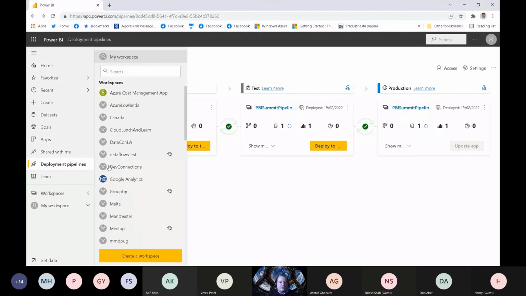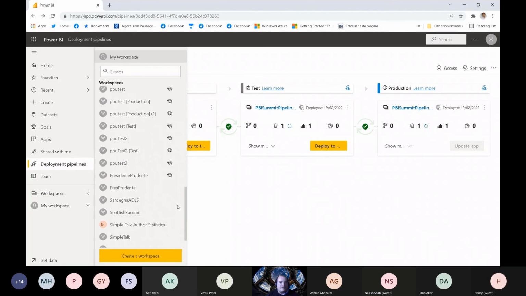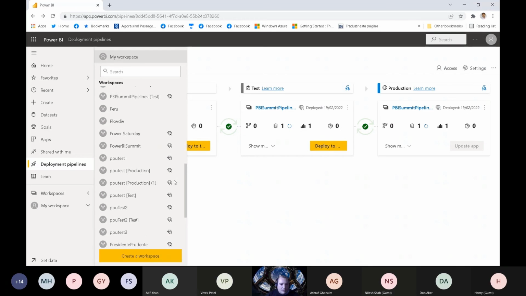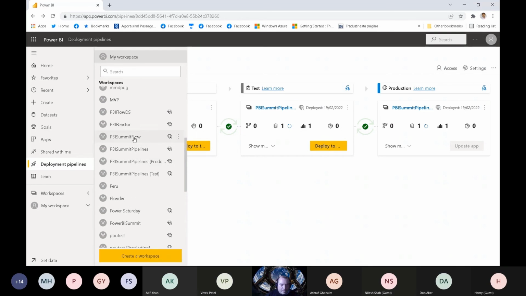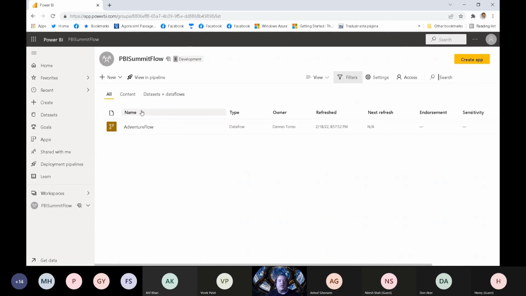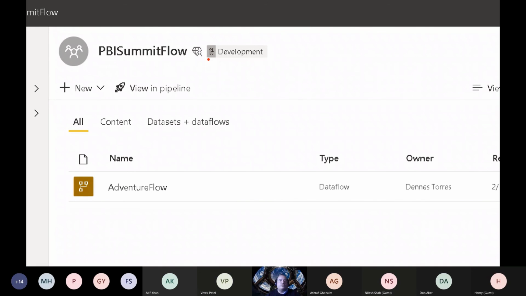How will we demonstrate that? First, let me locate Power BI Summit Flow, with one dataflow. There is a button here when I look at a workspace that is part of a pipeline. It shows me which stage this workspace is.